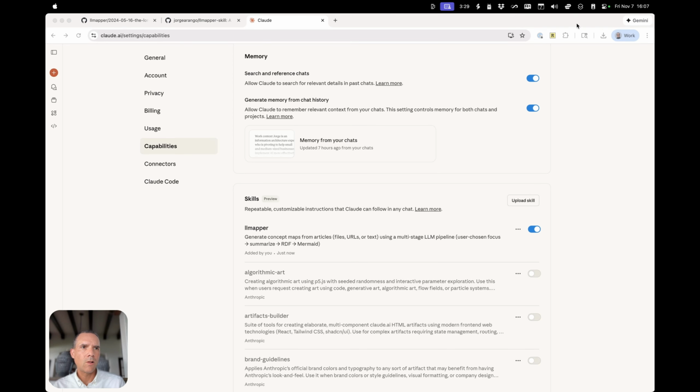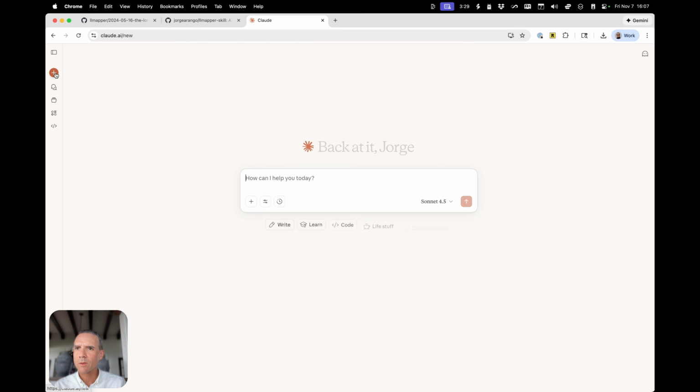Now that it's installed and enabled, you can start a new chat. And this is the same old Claude user interface. And you can say, draw a concept map. And you can do something like paste a Wikipedia URL.